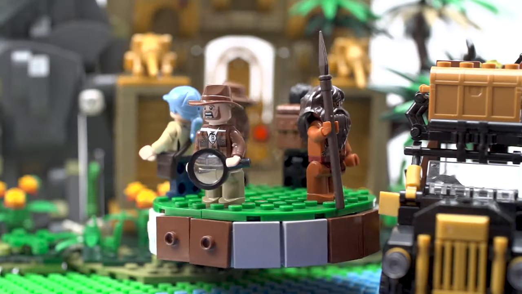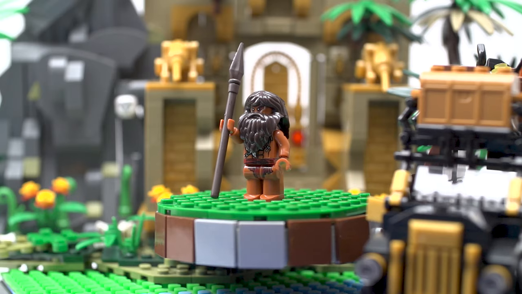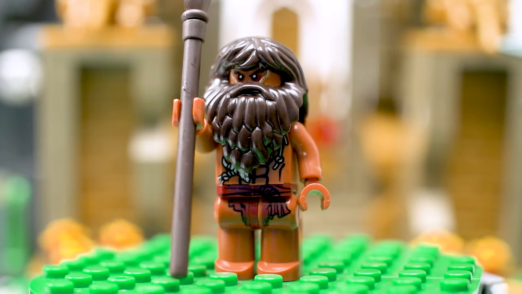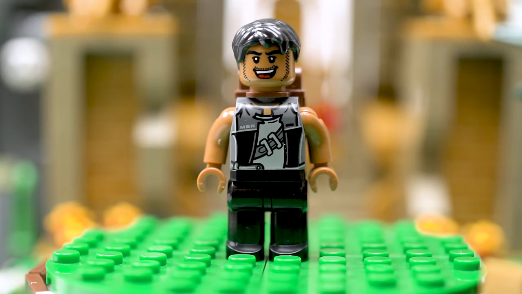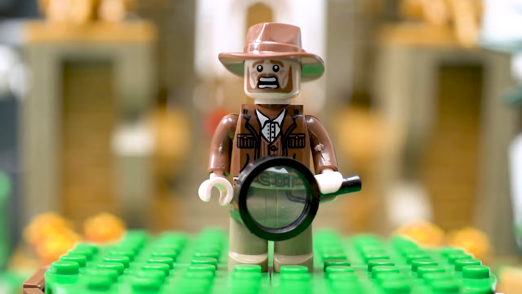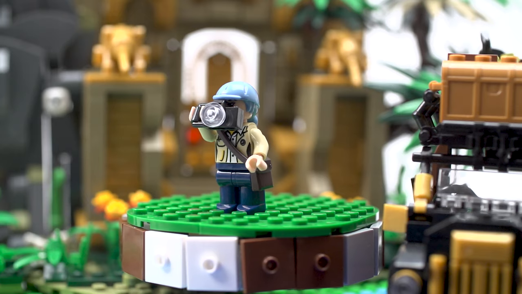And of course, we can't forget the minifigures. Again, you're gonna repeat, so here we go. So you got the elder here, has a spear, that beard again. You got Explorer. I'm just glad this is gonna be the last time we see these guys. Scientist, the geographer, and the photographer.